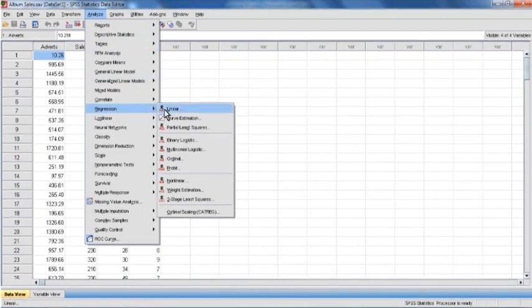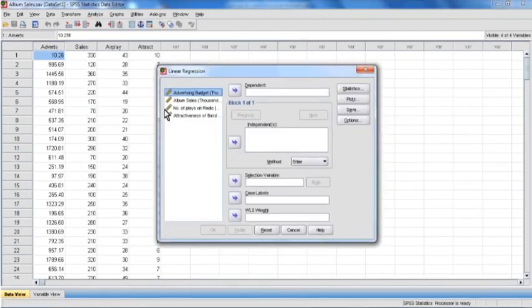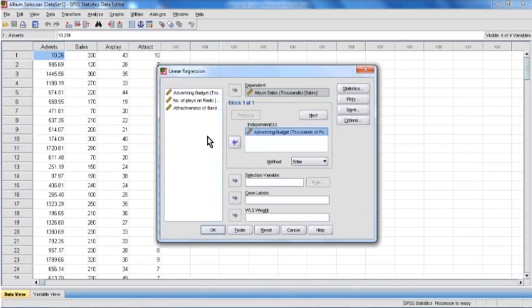We click on Linear, and we click on album sales as the dependent variable, then we click on advertising budget as the independent variable.